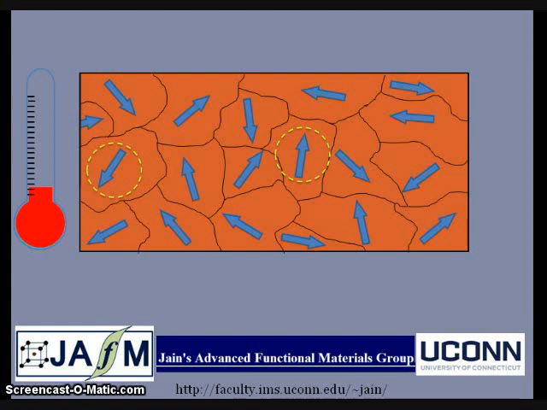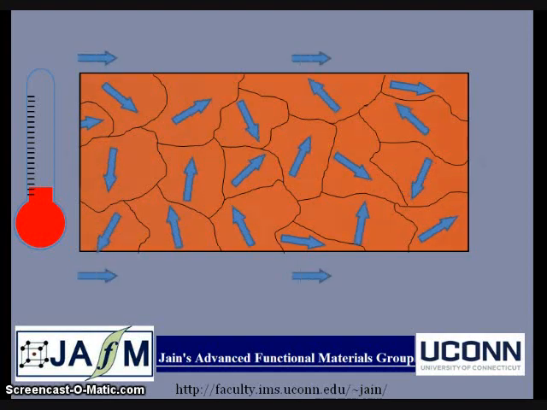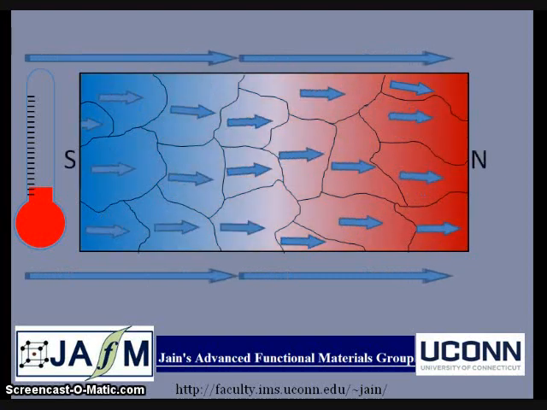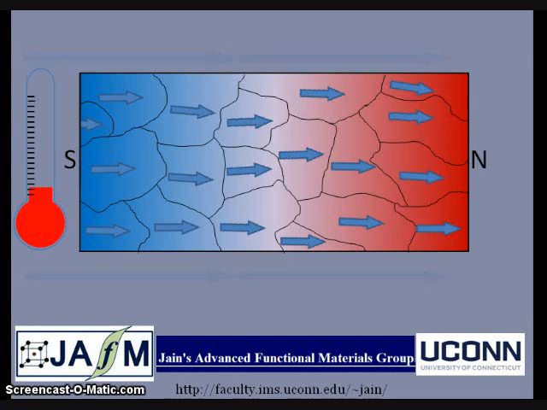And now you can apply a magnetic field like from the electromagnets we discussed at the very beginning of the video. And when you do that, you can rotate these magnetic moments to give you the north end in red and the south end in blue. And now, since these magnetic domains all wanted to align together in the first place, and there's no force requiring them to turn back, they stay in that same orientation, giving you a permanent magnet. And this is how permanent magnets work.